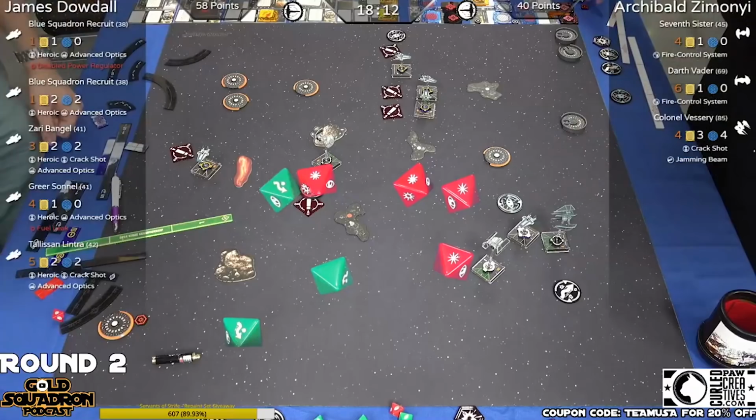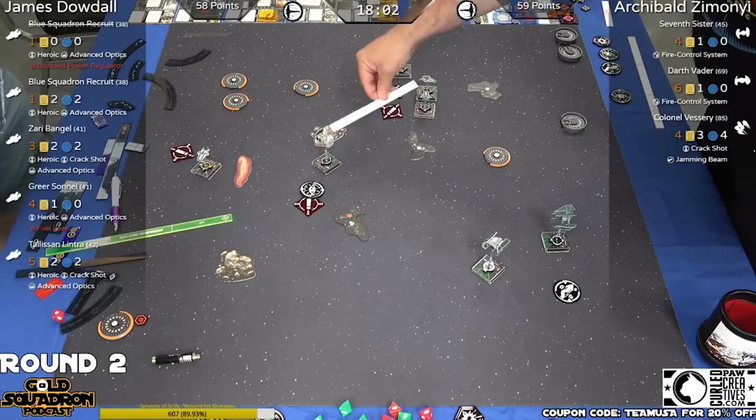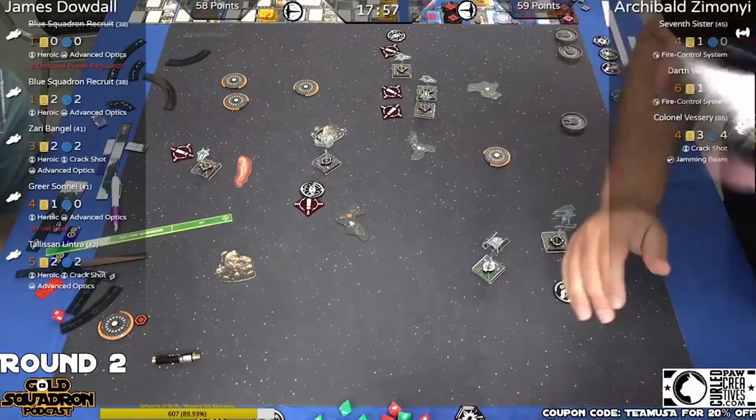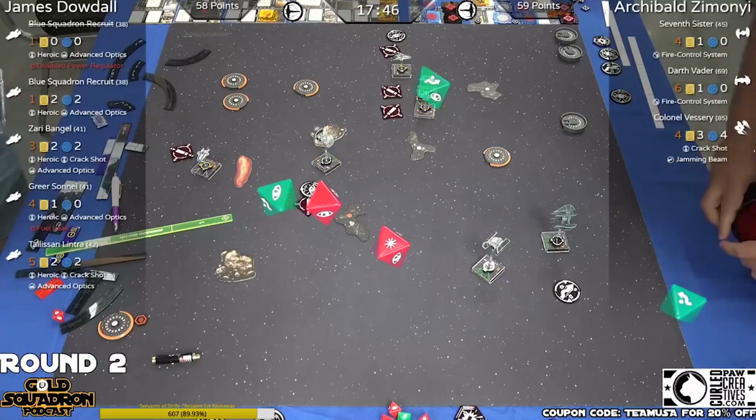So blue is down. Now we don't even need to worry about the little stickers because blue's already dead. Fantastic. 58 to 59 points. I wonder if either player is aware. Can you run for that long with a one health Vader against A-Wings? No. 17 minutes? No afterburners.